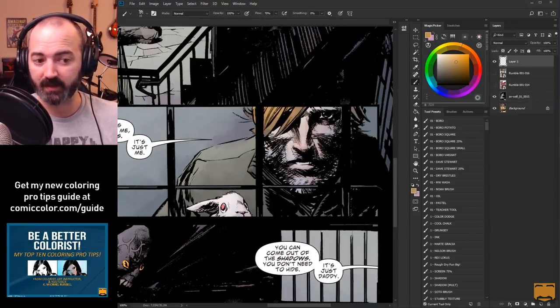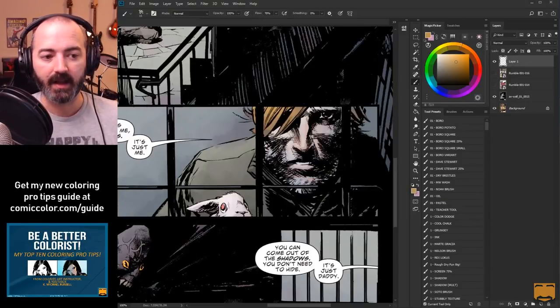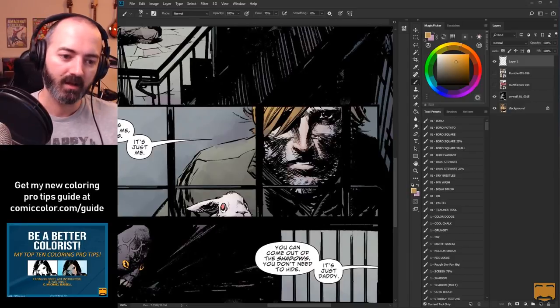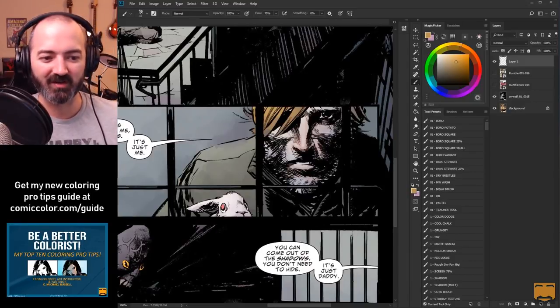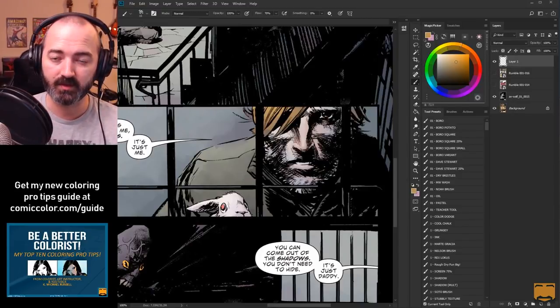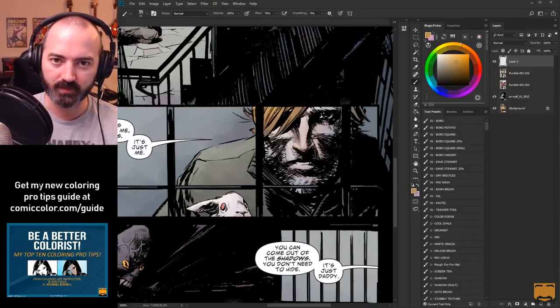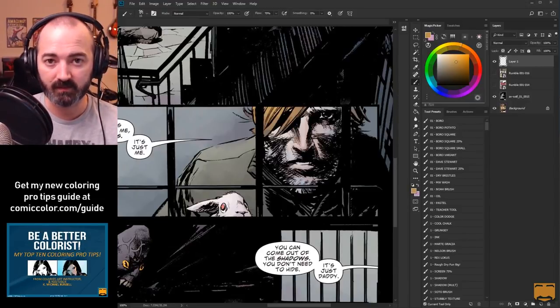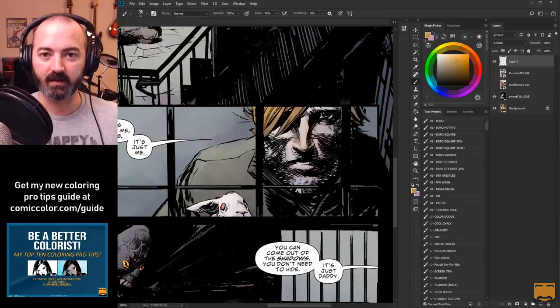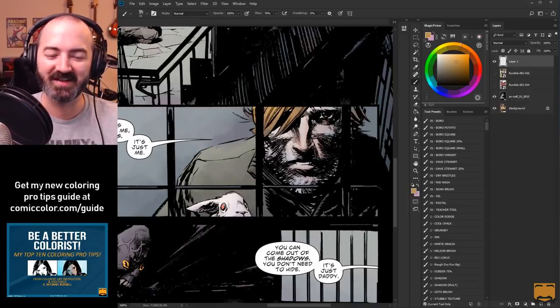It would just complicate it and kind of look messy. And so I think this is a good example of a style you can use. Now, I wish we could all work on art as good as this. Most of us don't get the chance to. But if you do, if you're able to work with an artist that has really solid forms in the lines themselves, don't fight it. Back off and put it to the color where it matters and just be Dave Stewart. That's all you have to do here.